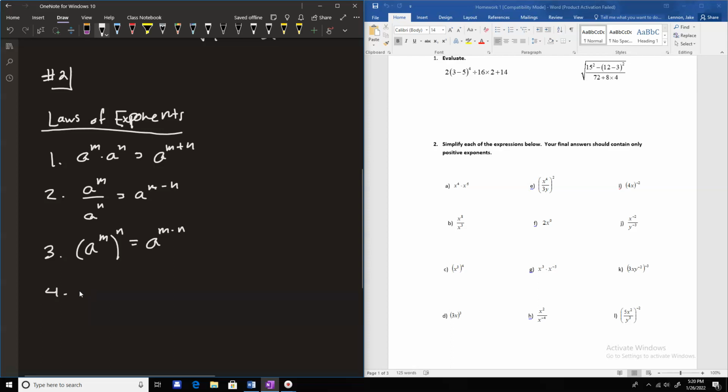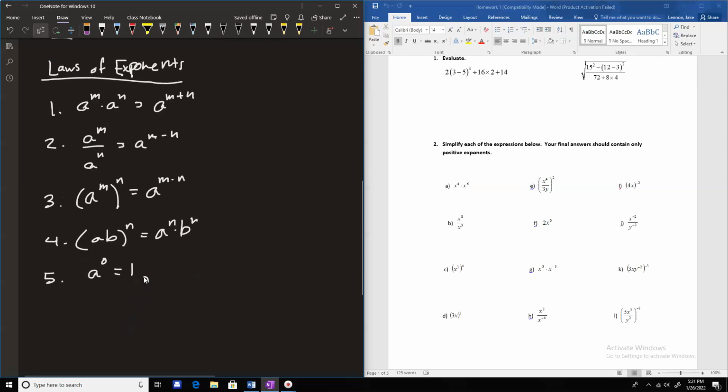We also have where you have multiple factors. If you have an a and a b both being raised to the n, that simplifies to a to the n times b to the n. So those are being multiplied. Then, we have some oddities like a to the 0 equals 1, provided a is not equal to 0. We have a to the negative n is the same thing as 1 over a to the n. So those are the main rules we're working with here to simplify all these things.